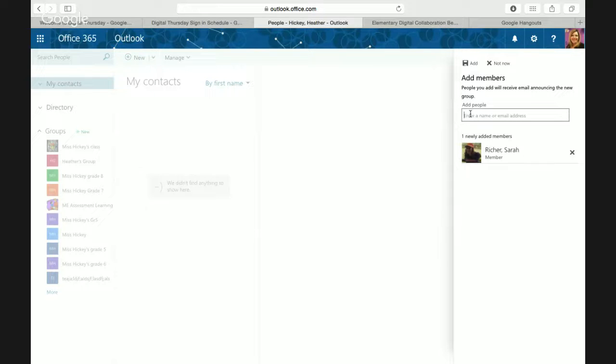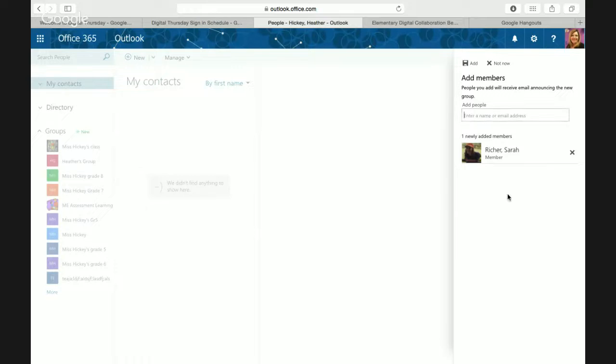You can do the same for students. Alternatively, you can use employee numbers or student numbers. I encourage you to use student numbers to do this. It seems to be able to search through the database a little faster with the student number, but it also prevents you from adding the wrong student. So there's been cases where there are two students in the board with the exact same name and the wrong one gets put into a group. So by using their student numbers, you'll be sure that you have the exact student that you're looking for.